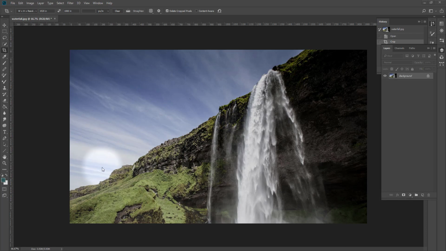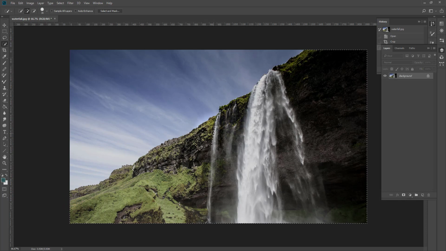So I know I want a spaceship, and I want the spaceship coming from behind this hill and then moving forward. So I need to separate this foreground of the mountain here with the background. So we do that just with the quick selection. If you don't see the quick selection, you might be on the magic wand tool. You can just right click and get the quick selection. And to use the quick selection, you just drag.